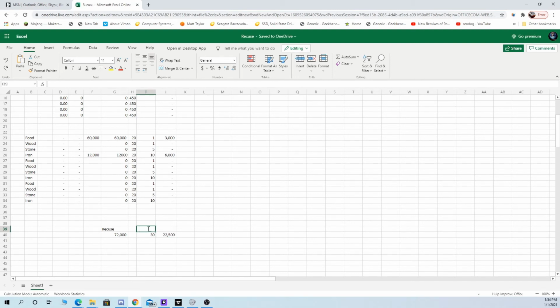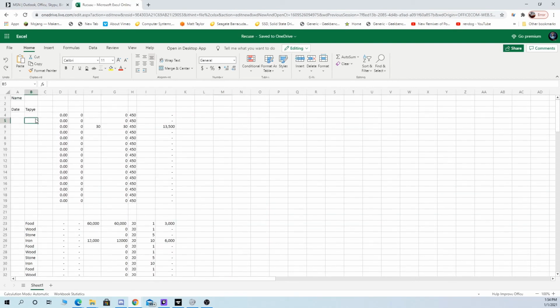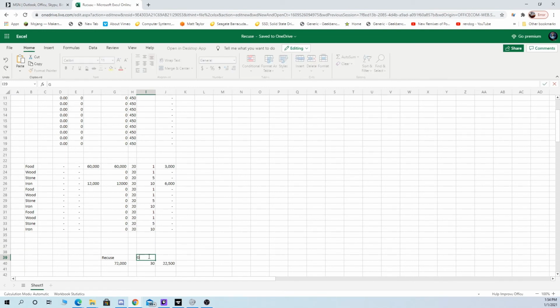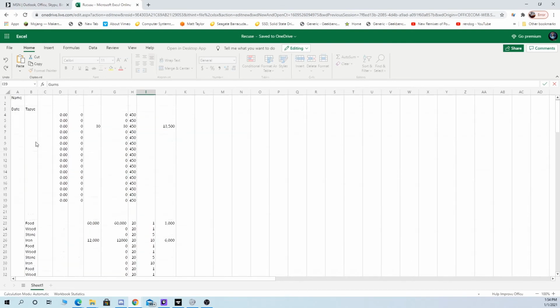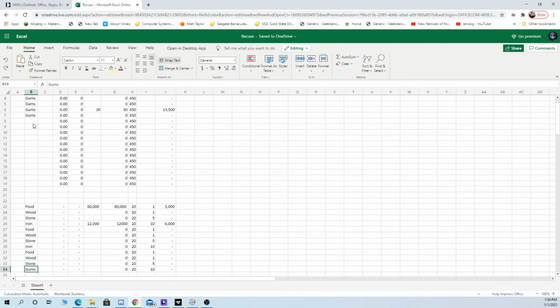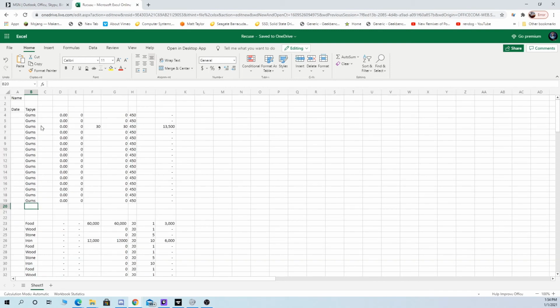So this is the gems. I know that's probably not how to spell gems, but yeah. So pretty much that is what you do. I would have the gems in this section. How do you spell gems? I think that sounds like gum, but whatever. Now I'll fix this later on, but that is what I would do. So I'd have all the gems here because it's under the type, and then I'll just put in the number.